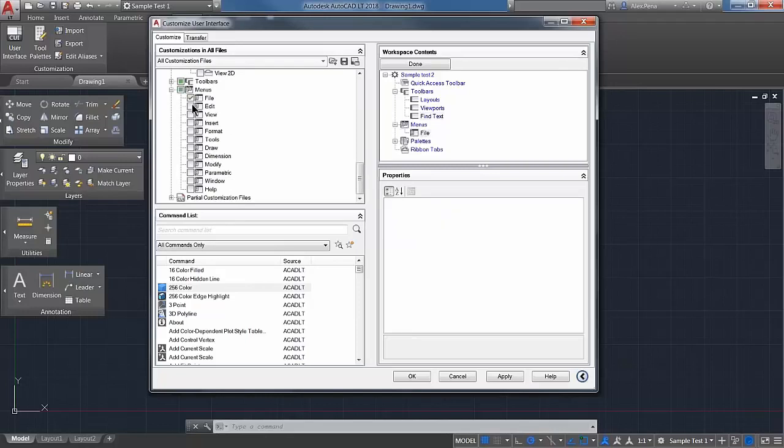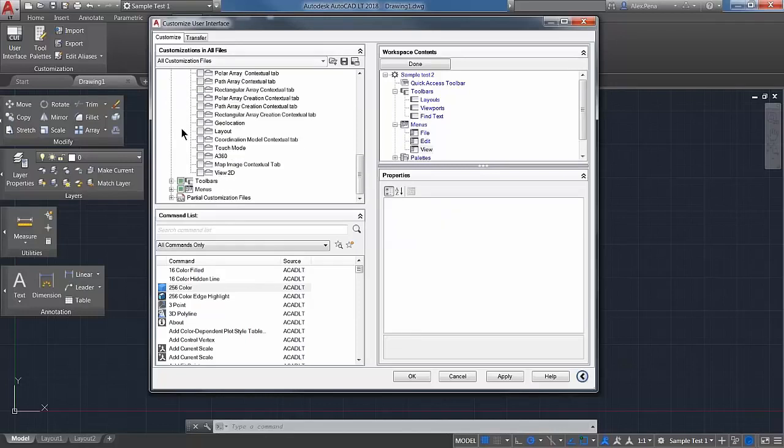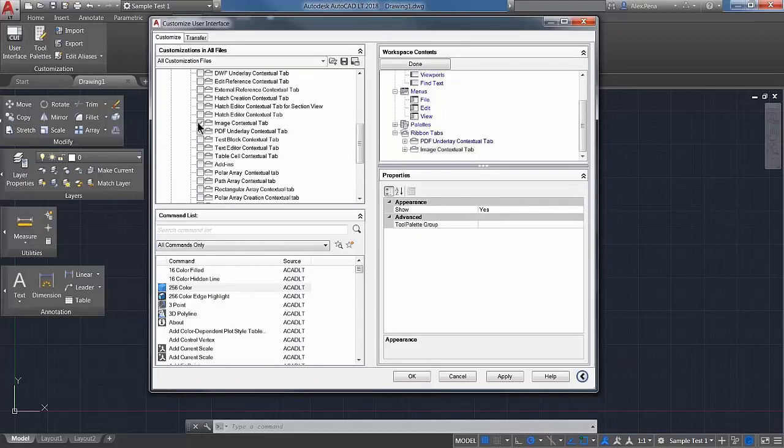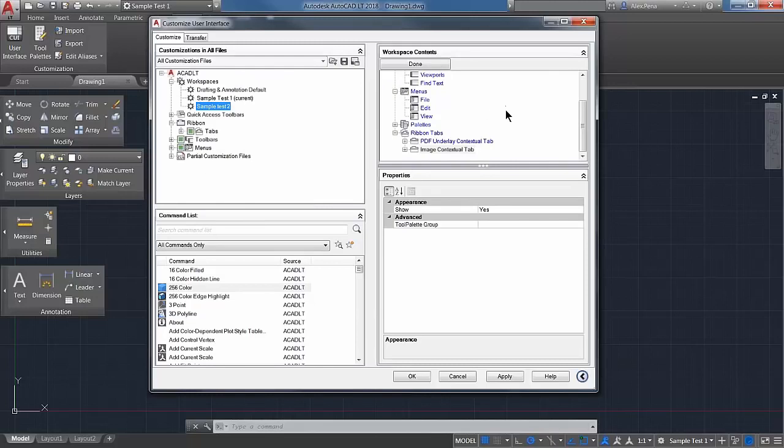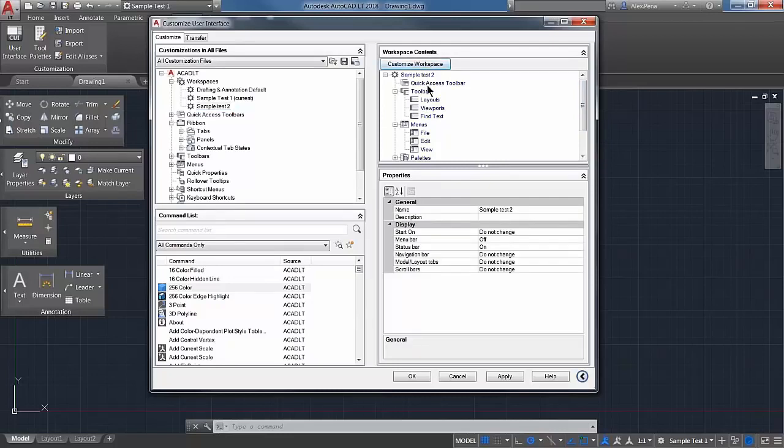If I want the file, edit, menus, if I want the... once I'm done editing, I can actually see what the results are. So in the toolbars, I have these menus, I have the file, edit, and view. And once I'm able to see this, if I'm completely comfortable with what I'm seeing and what I want to actually be displayed, I can hit done. You notice everything goes back to black, and from there the workspace has been completed.